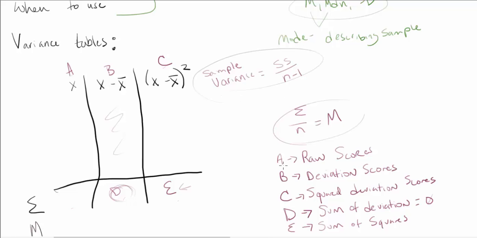I would recommend that you save this. Write it at the top of your worksheet, on your notes, wherever you need it. I would keep that very, very handy. Now, we don't tend to use variance very much in the day-to-day, so what we'll do is we use standard deviation. And again, I'm going to simplify this for you. Sample standard deviation is just the square root of the variance. So when we use this variance table, I think it simplifies those calculations a bit for us, particularly if we do this stuff in Excel. So please make sure you know this table, make sure you know what this table is doing. We will see this again.